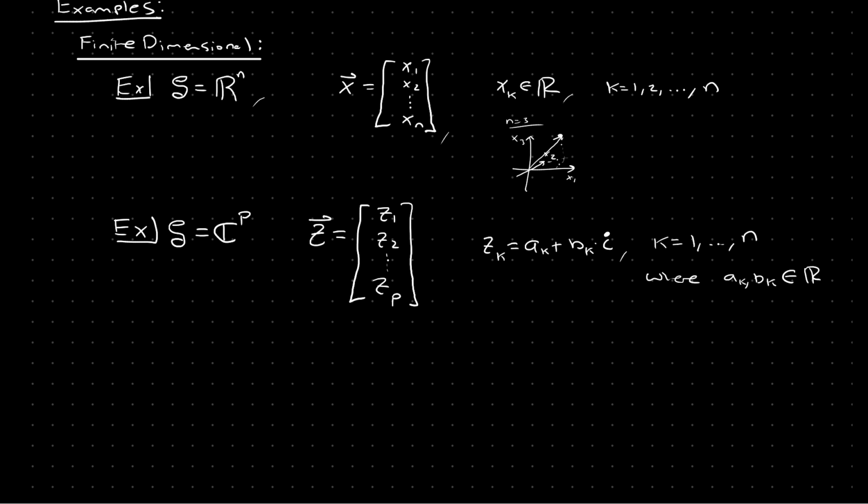And it's interesting to note here that in some sense this set C^p is isomorphic to a specific real vector space, but the underlying field in this scenario is the field of complex numbers, whereas the underlying field in the previous example is the field of real numbers. Not only that, but C^p is isomorphic to a specific n-dimensional vector space, because for each one of these complex numbers, you need two real numbers to define it. This vector space C^p is actually isomorphic to R to the 2p, where n is 2p.